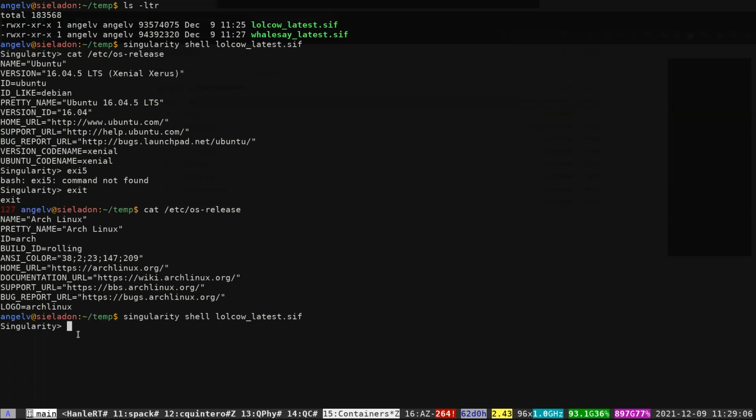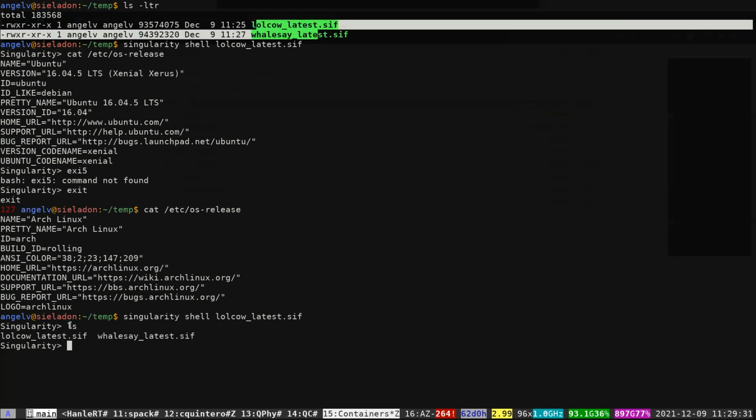The difference between Docker and Singularity, one of the differences, as I said, is that Singularity is meant for integration rather than isolation. So by default, the whole home directory is shared automatically inside the container. For example, if I do ls here, I can see exactly the same. This was outside the container and I had these two files.